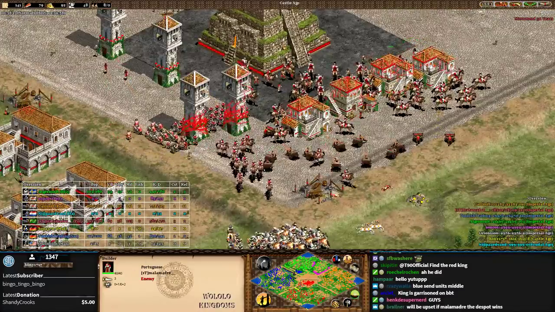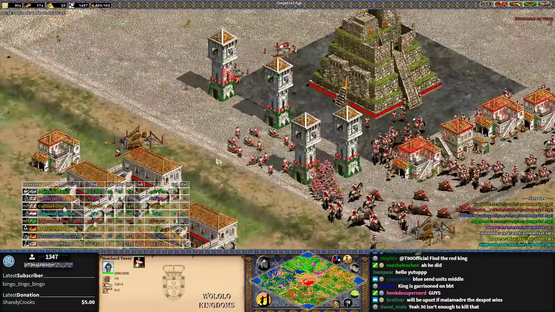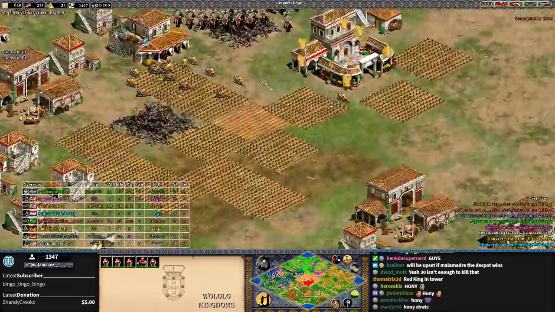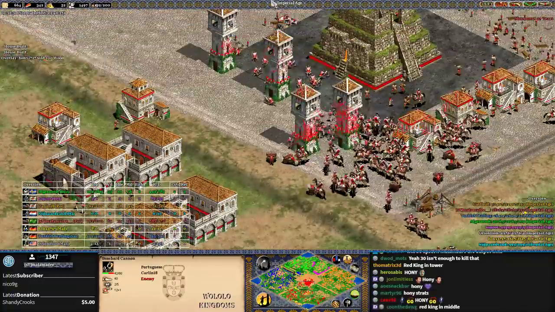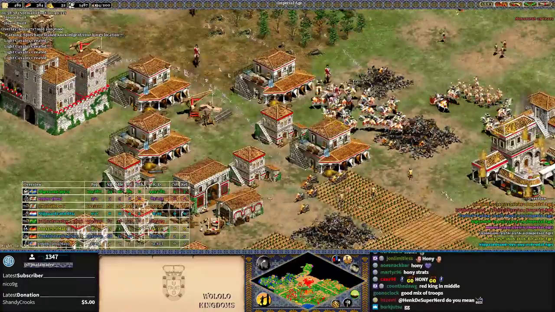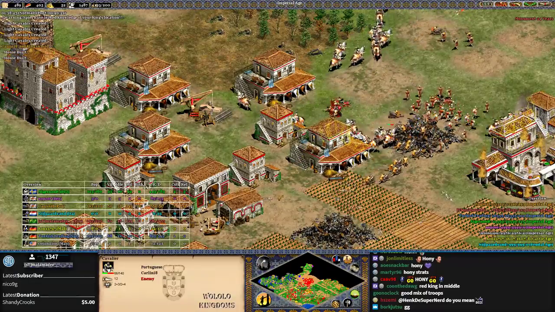Find the Red King. Yeah, I could do that for you again. I did control group it. Let's see. It's in the tower. Okay. Well, that's... In hindsight, that's kind of brilliant. Now, someone has researched treason to see where the king is!